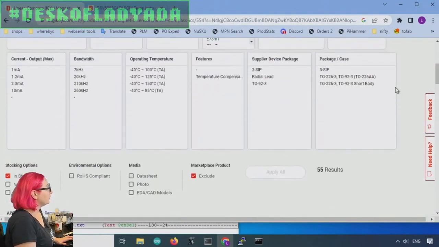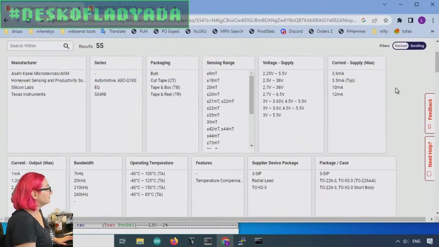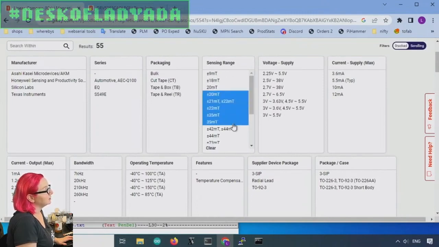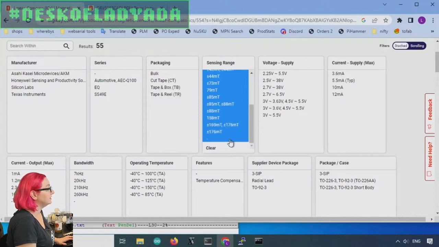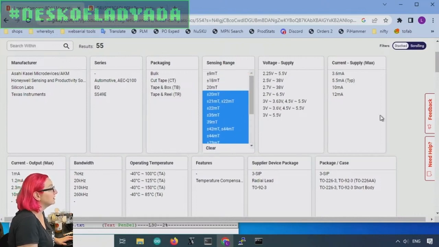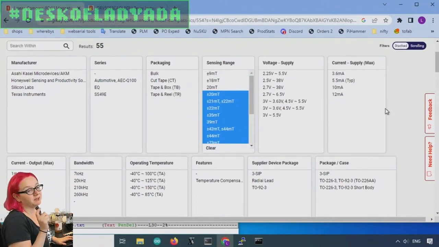And then the next question is the range, the sensing range. Again, they didn't mention it, but I'm going to say maybe plus minus 20 and above. So fairly strong. The range of your sensor should be matched to the magnet, because you don't want it to saturate if it's too high.